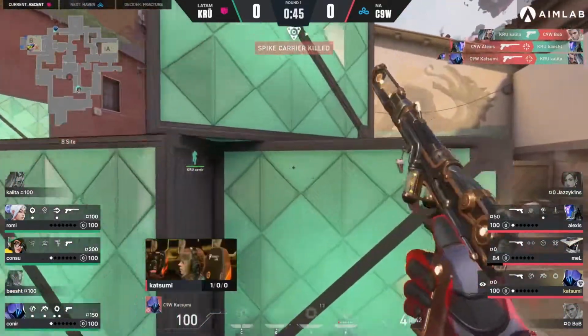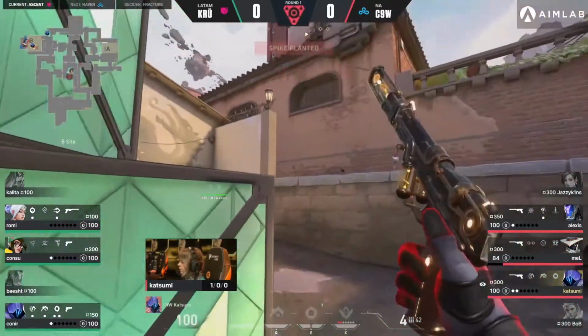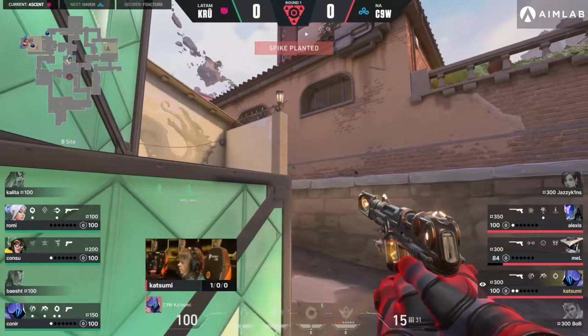We have to see if they can actually take the side control as it stands. For now, it's all good. Plant going to come down. We look towards the retake. What do they have to build in? One towards CT, two towards middle.